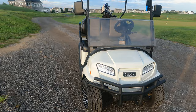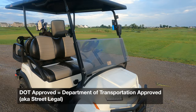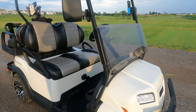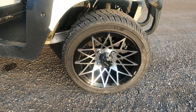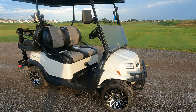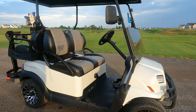Our cart came with a tinted windshield — it's not DOT-approved but does a good job keeping rain out. You can flip it down or up to let wind through. I do have a slight crack in it, but it's covered under warranty so a replacement is already waiting for me. These wheels are cool turf tires — they came with ours as a pre-configured option and are better suited for the golf course. The local course asked that I use street and turf tires rather than knobby lifted tires.